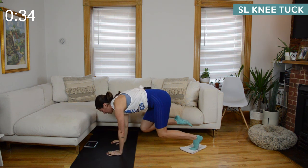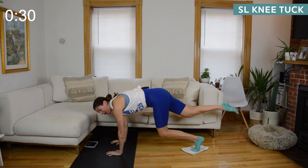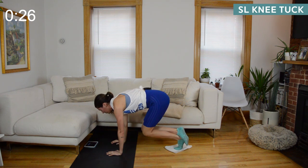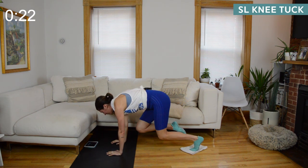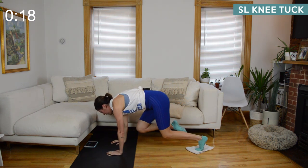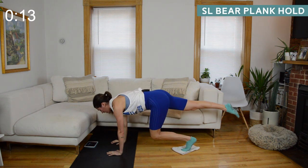Now, if you want to advance this, your right leg can be in a straight hover as you do it. If you want to modify it, you are going to hook your right foot on the left heel and do it this way. We're almost done with this sequence. We are going to hold the knee tuck position in three, two, bend that left knee in, it's stacked right under your hips. Straighten your right leg out.